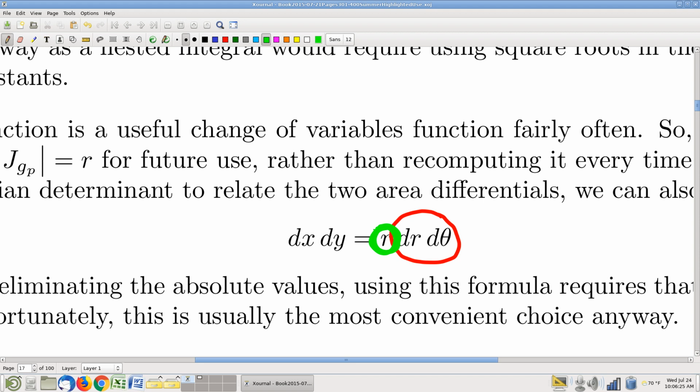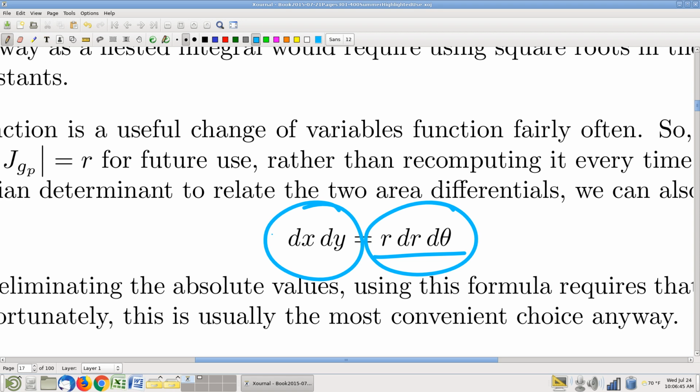It's shockingly common. So the way that I think you can best combat this is don't write down dr d theta by itself. Just don't ever do it. Always write down the r as you are writing down dr d theta for the first time. Think of this as a single thing, which it is, by the way. That is dA. It is a single thing. In fact, it's kind of unnatural to write down dr d theta by itself. What is that? That's not immediately related to something from our original integral. So write these down simultaneously, and it cuts down on the odds that you'll forget. Everybody see the idea there?